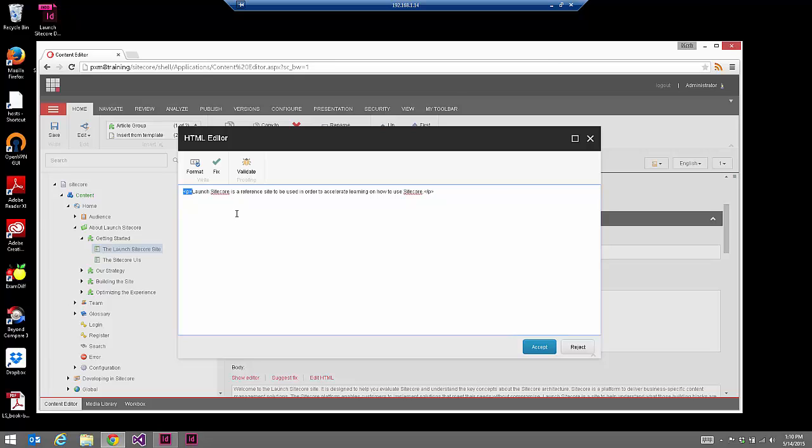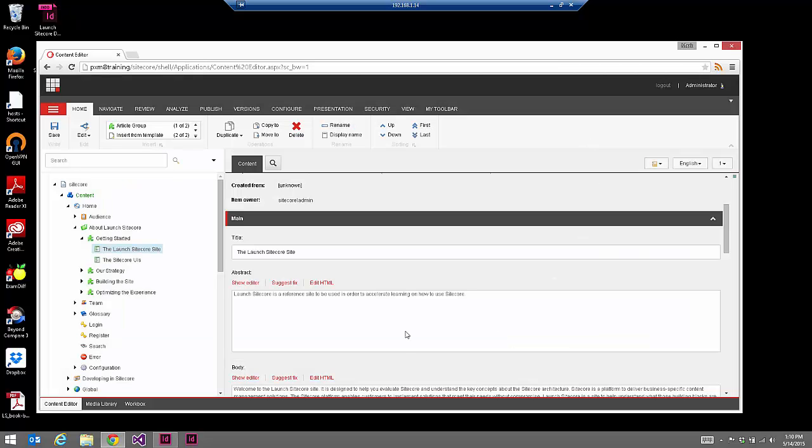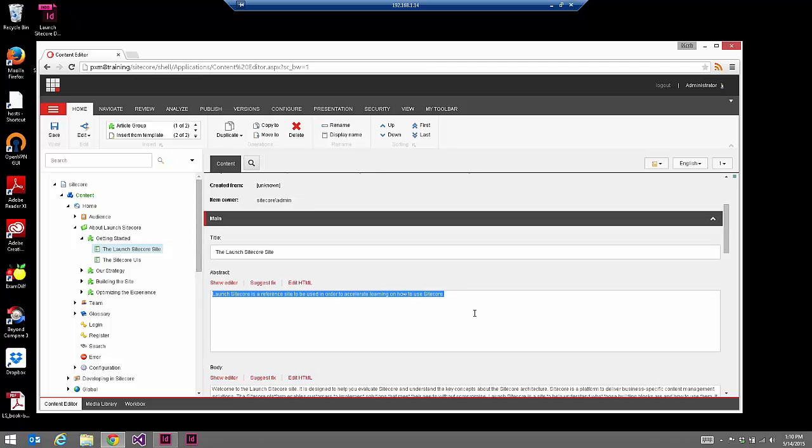So there are really two solutions. One is to apply a CSS class to this, which can be transformed to a style within InDesign. Or we take this abstract item and change it to something like a multi-line text, which has no formatting on top of it. For this particular project, if you look at the actual launch Sitecore site, there is no real reason that this should be HTML.